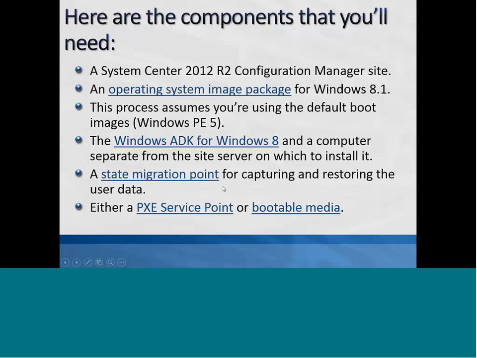So a state migration point, yes, this is required when we want to do a replace migration. This state migration point is a role on SCCM that's going to save all the user settings. It should have good hard drive space if we have a huge amount of machines. So it will save all the user settings at a third server, whichever file server path you want to give, or in our case, it will be on the same SCCM server. So this role has to be installed for replace migration, not for in-place migration.